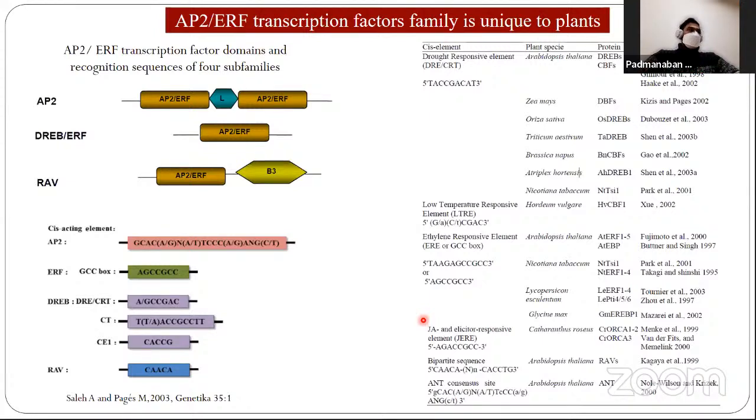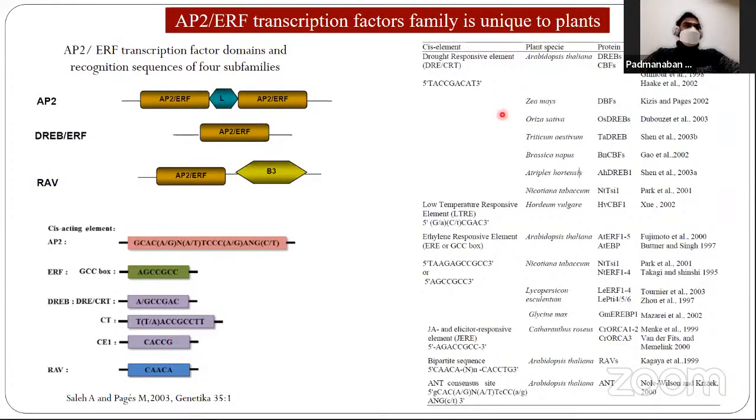Right, the AP2/ERF transcription factor families have three subgroups. There is the AP2 family with an AP2/ERF domain, a linker, and again an AP2/ERF domain, and another with only one domain that is called the DREB or ERF domain. And RAV proteins have another basic amino acid domain and the AP2/ERF domain. Among these AP2/ERF family members, they are known to bind to sequences in the promoter called cis-acting elements, such as the GCC box, DRE/CRT box, CE1 box, and RAV box. The GCC box and G box sequences are very popular among transcription factor families, which can bind to those sequences in the promoter.